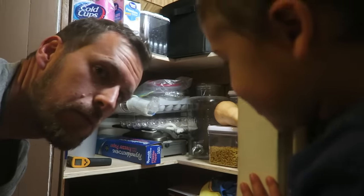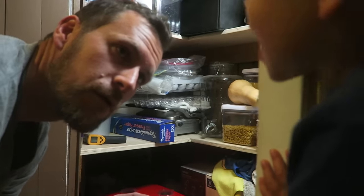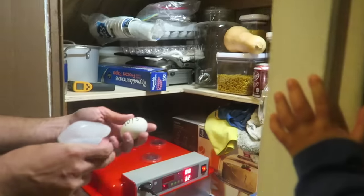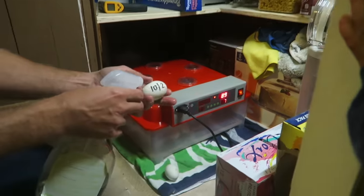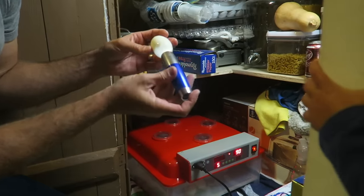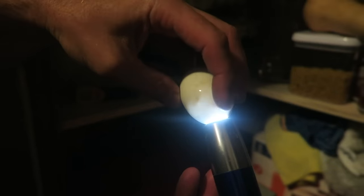Do you know what's inside of them? Chicken. What's inside of them? No. Duck. Duck, yes. Ducklings. Yeah. And these last two, are they still a couple days away? So I'm gonna go ahead and cool down the last two because I'm not sure how far behind they are. Mm-hmm. See them moving around in there. That's like a beak right there.